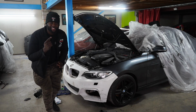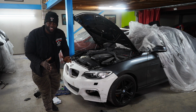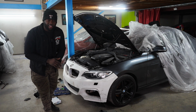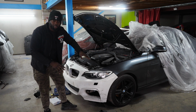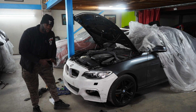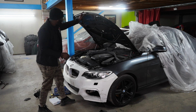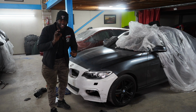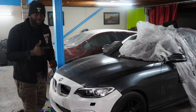All right, guys, so it's the next day. It's a brand new day. I went home, I had a nice sleep, and I'm ready to hit this car once again. As you can see, yesterday we did quite a lot. We swapped out those bonnet hinges. We got the bonnet poppers on there for the airbag system. I did a test fit on this front bumper. And most importantly, I've done a test fit on the bonnet, and have a look. When you close the bonnet now, it's closing like butter, melted butter. So we're one step closer to completing this car.